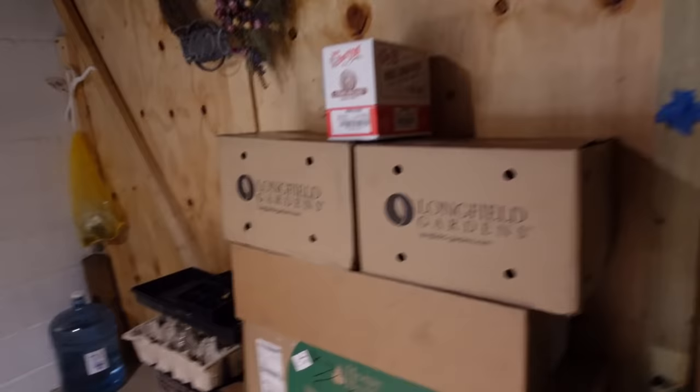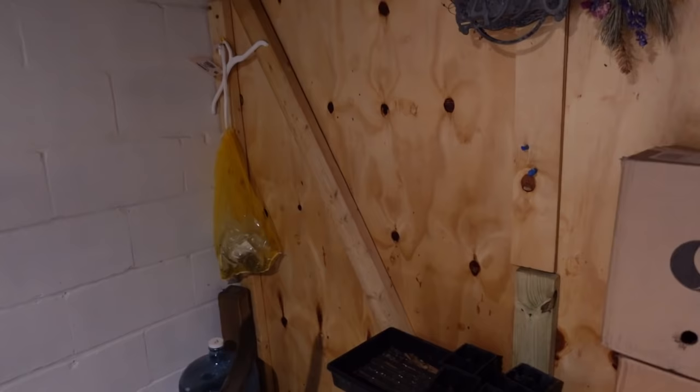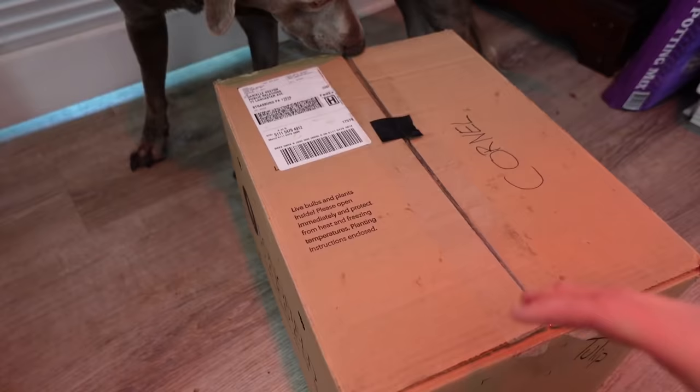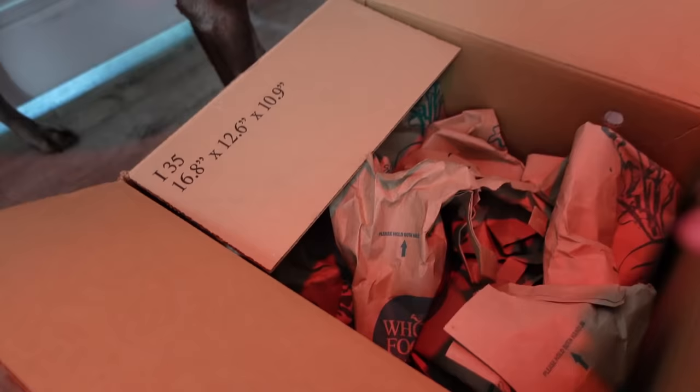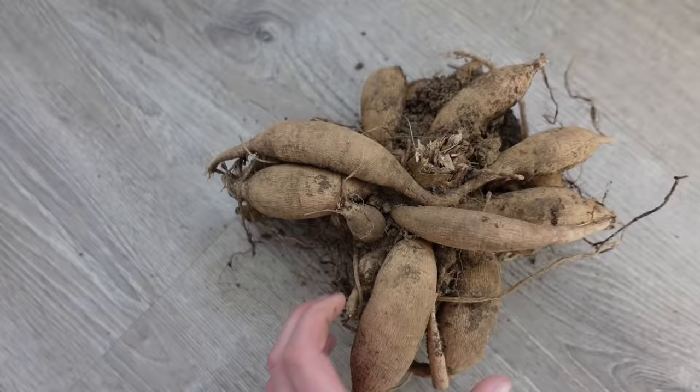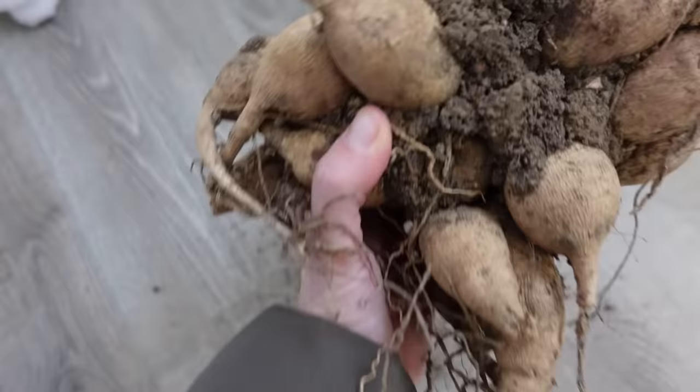This is my real life basement — nothing fancy down here. Here are my dahlia boxes over here, and over there I have my ranunculus. I received those ranunculus in the fall, so I'm just holding them over till spring down here. It's unheated and stays pretty much dark all the time. Let's open up a box and see what we're looking at. This one is Cornell. I store them all dirty with the soil right on them, in ball boxes and then in open paper bags. This looks good — feels nice and firm, nothing mushy or moldy, and I definitely don't need to add any moisture.